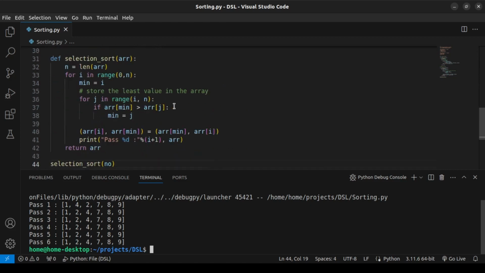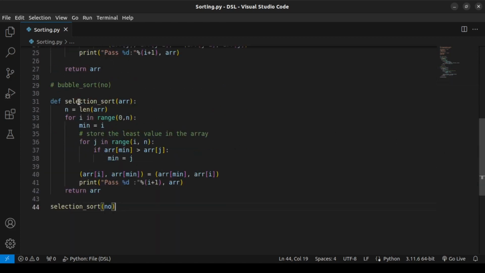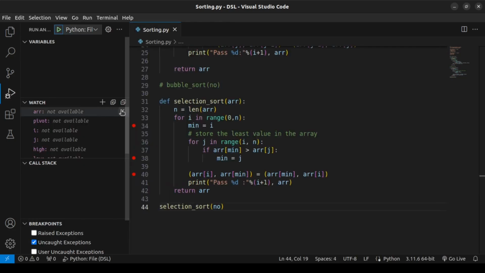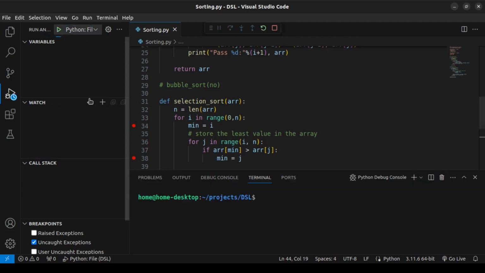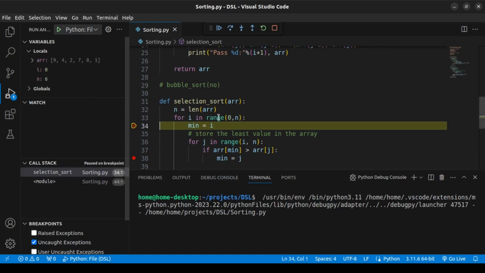A very good way to check what is happening with your elements is by adding breakpoints. So now if I add a breakpoint over here and here, and I just run and debug this Python file, it stopped first at min of i.